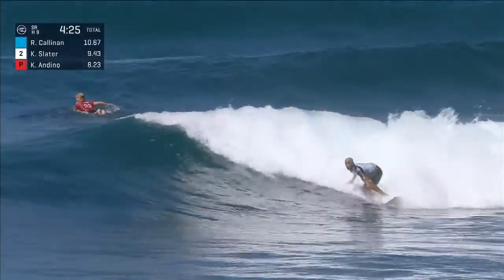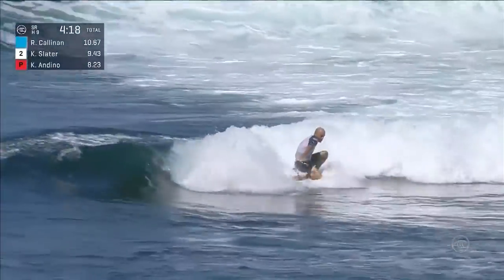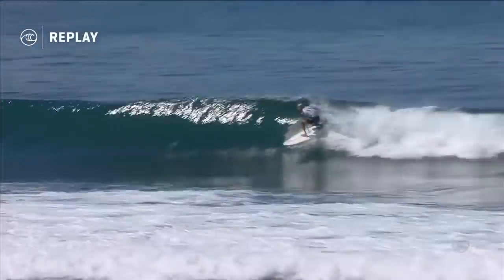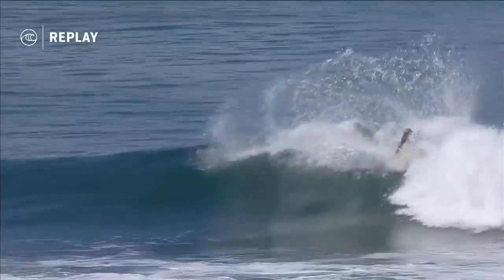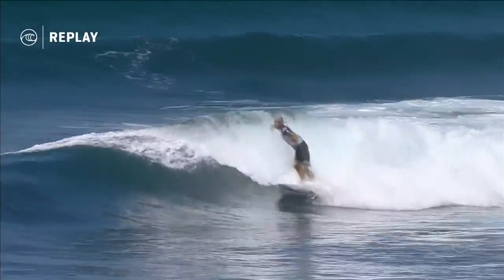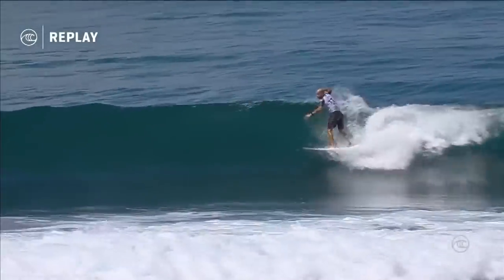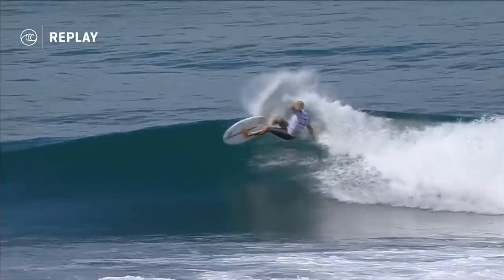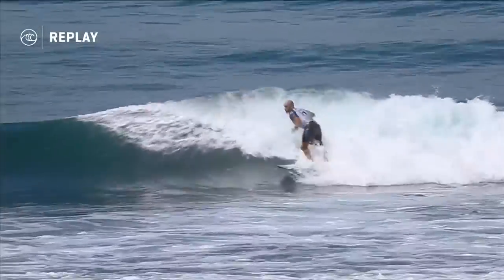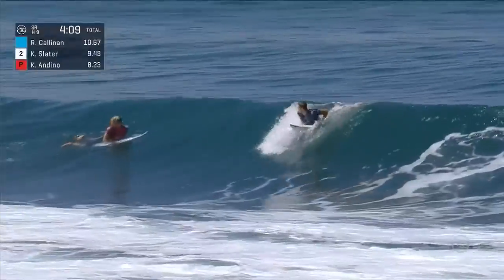Big blasting carve off the top for Kelly. Big open-face hook to tail release off the bottom — he'll bust the fins out and controls it through that real shallow part of the wave. Nice setup work here, and oh my gosh, look at that — beautiful hook right in the pocket. Speed, power and flow, that's what we want to see. Mixing it up with a bit of a slide on that last maneuver, and then just kicks the tail out. That was an incredible wave there from Kelly Slater. This first turn — a searing maneuver. Perfect timing, perfect positioning in the pocket. No catching, no drag, no mistakes whatsoever. Super clean. And then finishes with a nice little reverse at the end. His best wave so far.